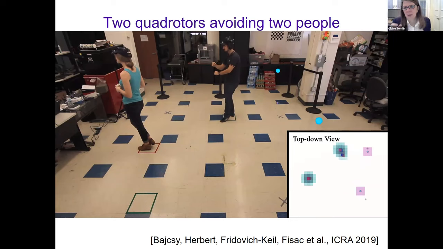So what we've done here is we've taken that inverse temperature coefficient beta, and as we're observing the motions of Jaime and Sylvia, we're updating beta just using a Bayesian update. So we're asking, are they acting rationally towards the goal or irrationally? And then we update the beta coefficient depending on that. That's updated in real time. So it's a very simple learning problem, just a Bayesian update on that parameter beta, which allows the obstacles representing Sylvia and Jaime to either grow or shrink depending on how efficient they are towards the goals.